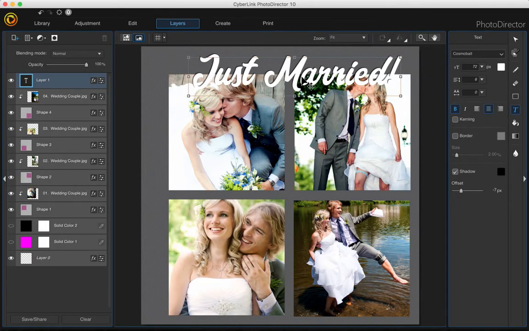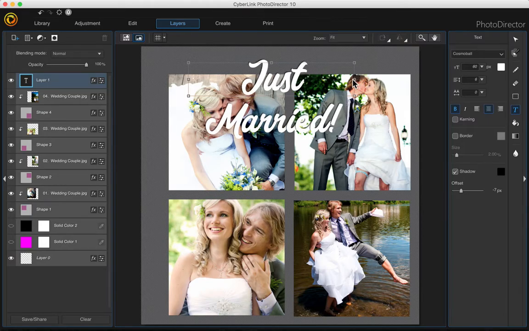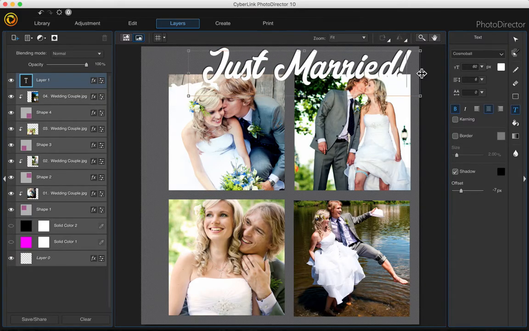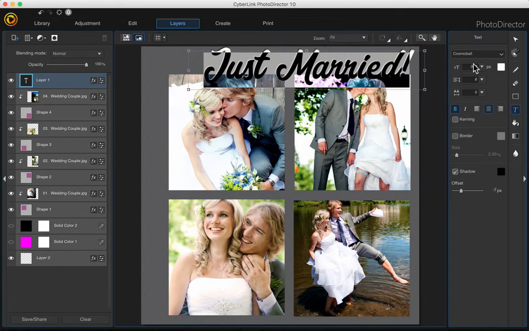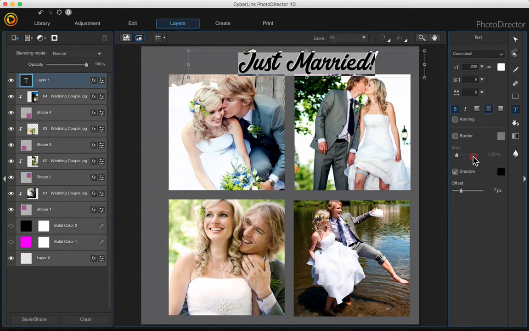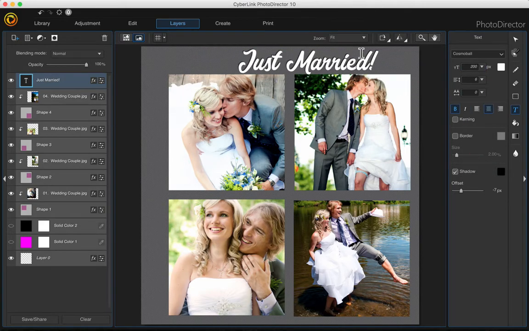Click OK, and you can click and drag and size it down if you want to. There we go.